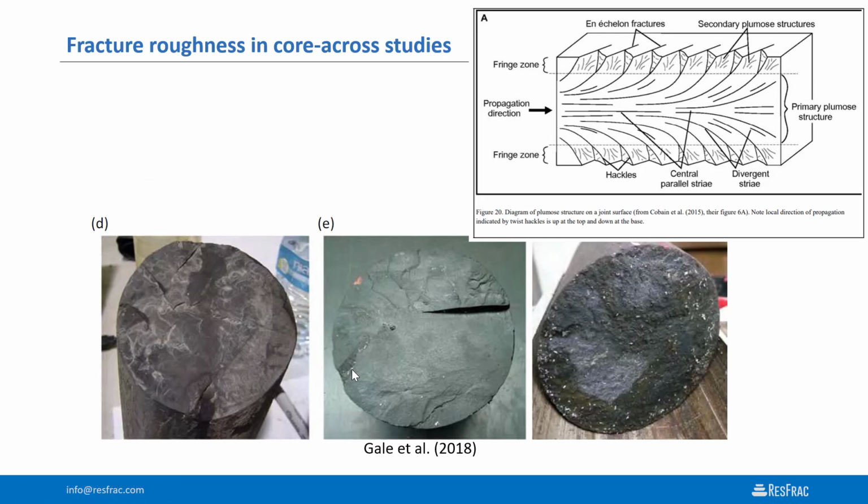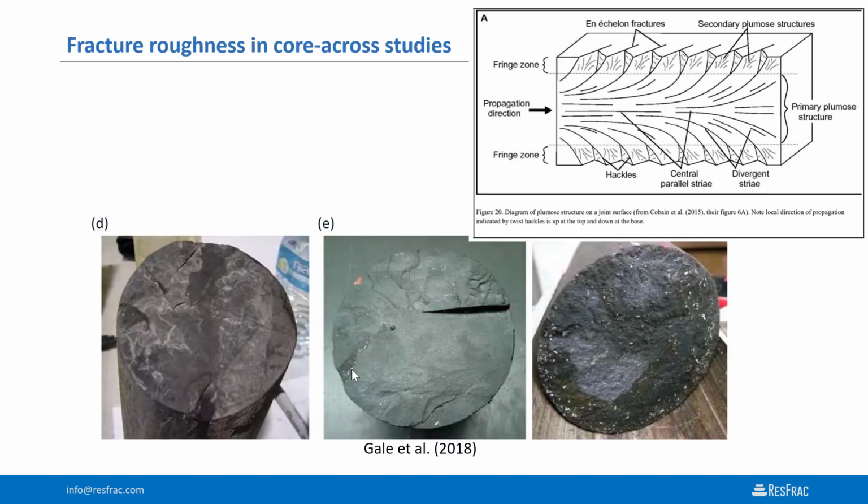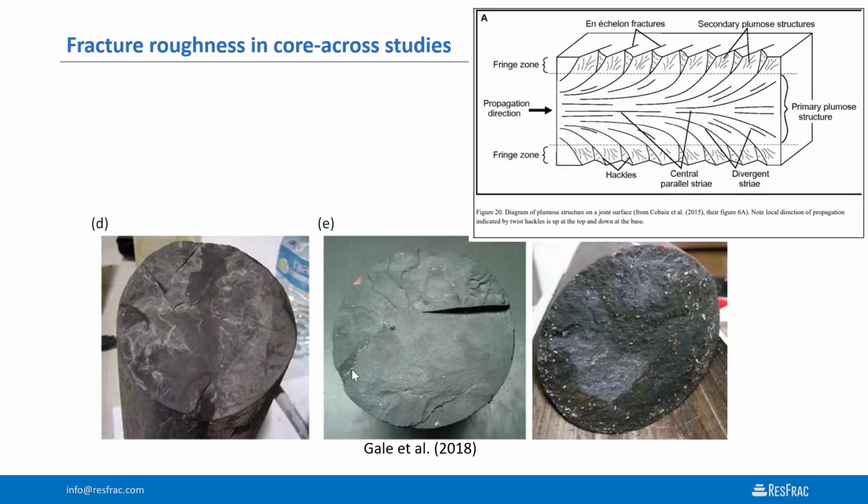So first, I don't think this should be controversial, but I can definitely tell you, giving talks at SPE workshops and conferences and having conversations, a lot of people have struggled to believe this. And so it requires reiteration that hydraulic fractures are not perfectly smooth. They have roughness and they do not close perfectly when they mate. That's very important to recognize. And I would also note again that the underlying assumption of a lot of classical analytic and numerical modeling on this topic has been that fractures don't have roughness and they close perfectly. And that's been a major source of challenge or problem or error in development of DFIT interpretation methods.